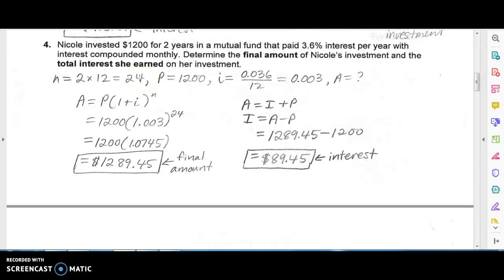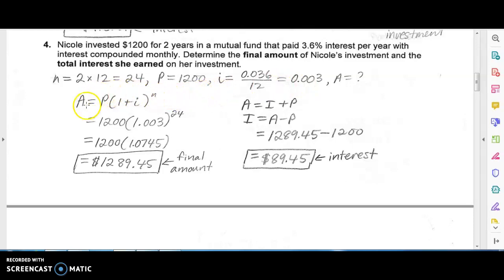And the last little calculation we need to do is for the I value. So the I value is always the interest rate in decimal form. So 3.6% converts to 0.036 and divided by the number of compounding periods in a year. Again, compounded monthly means 12 times a year. So we take the yearly interest rate of 0.036 and then divide it by the number of times the investment is compounded in a year, which is 12. And that gives us an I value of 0.003.